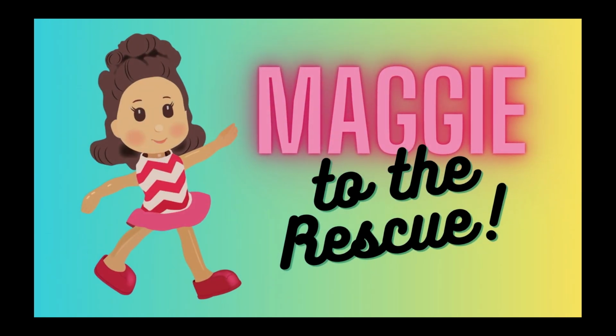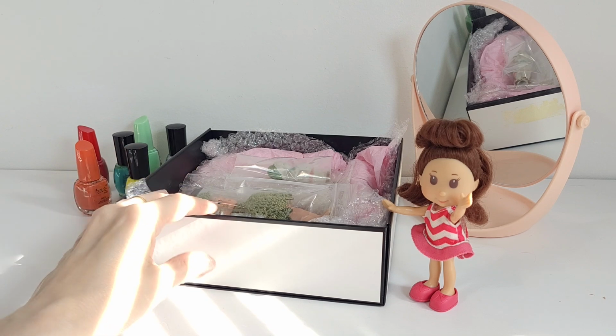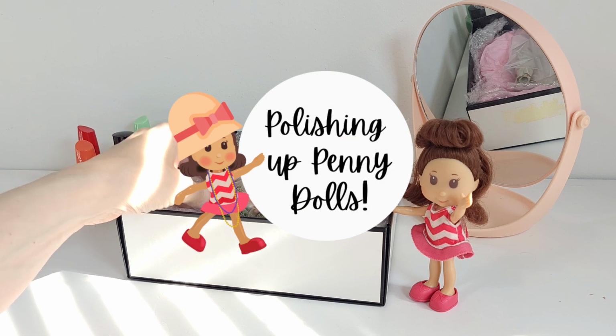Maggie to the rescue! Hey everybody, Maggie's here with a box of cute bisque penny dolls that we're going to do a fun hack on as we get them back into shape.